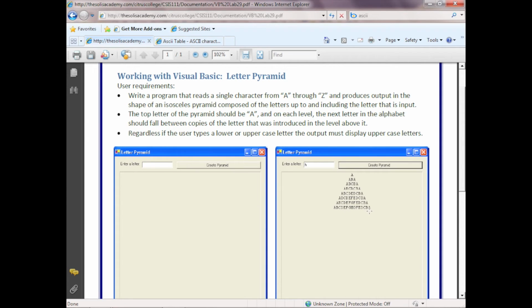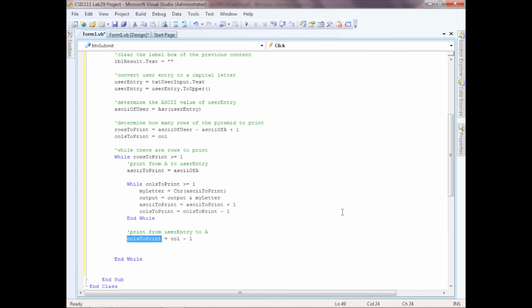So I'm noticing that the first 8 letters will get me up to the user entry. And then if I take that number 8, subtract 1 from it, that tells me the remaining amount of letters to get back to the letter A. So that's an observation that I make so that I can set columns to print equal to 1 less than whatever the column counter is.